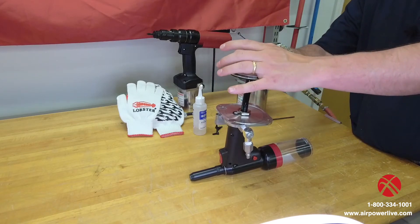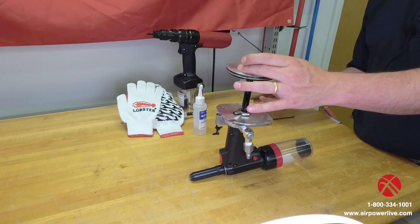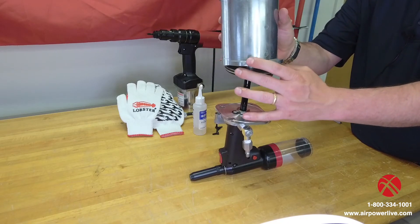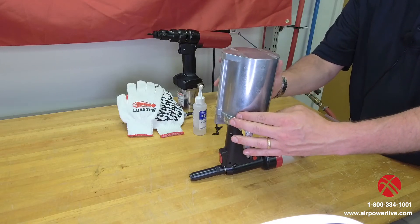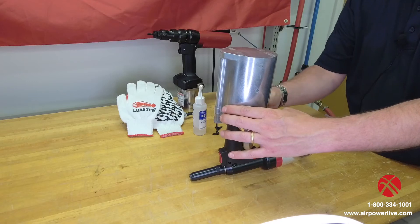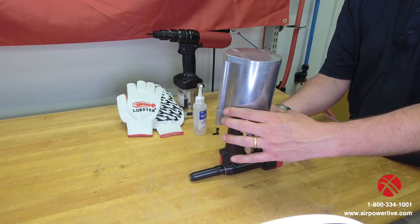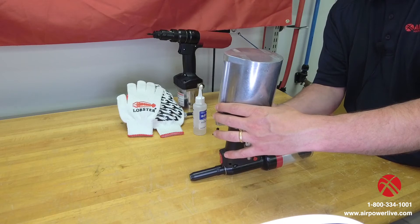We'll go through how you release that air out once we get the tool back together — very much like you would purge air in your brake lines. You can pump this manually or go ahead and put it back together. Put your housing together, connect air up to it, and pull the trigger several times to cycle the tool and work that air out. Make sure your O-ring on the front for your air passage is still intact when you put your housing back on.